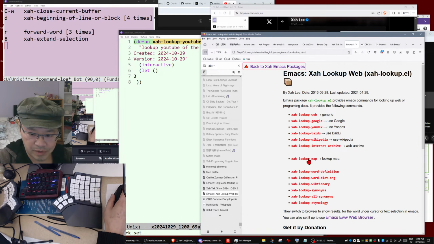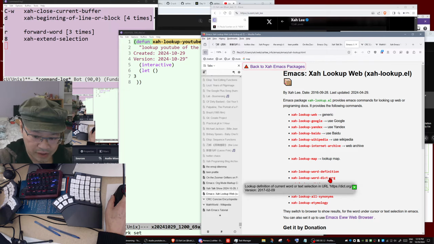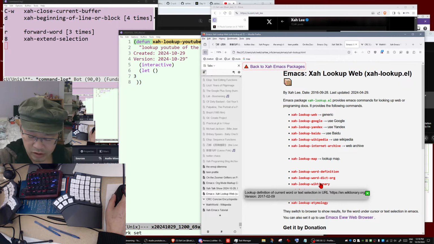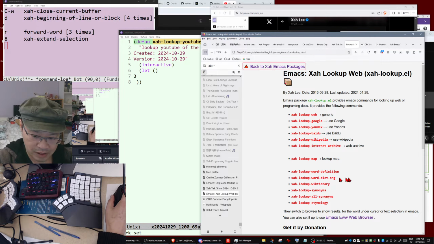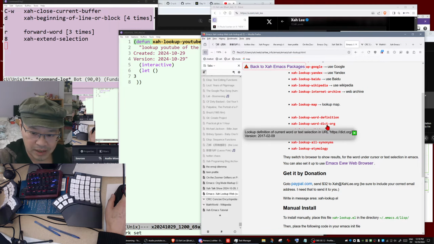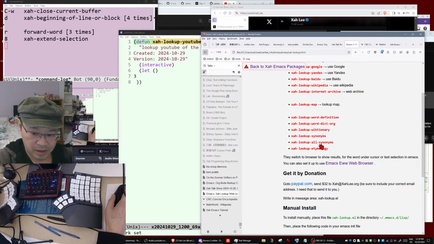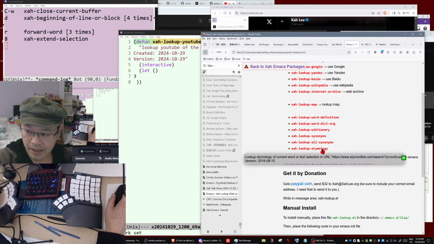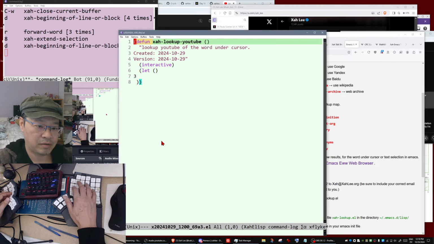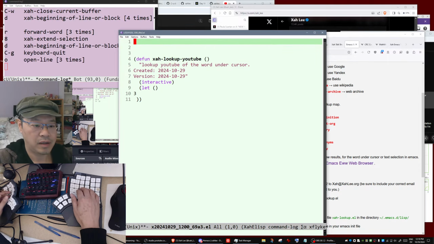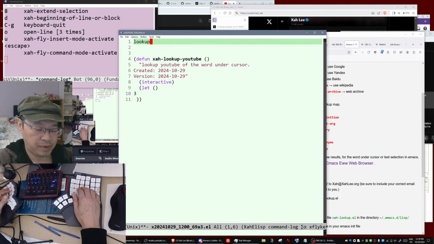You can look up Google Maps, look up word definitions, or a specific dictionary, several Wiktionary or dictionary.org. That's an open source website, which is very lousy. You can look up synonyms, look up etymology of a word.